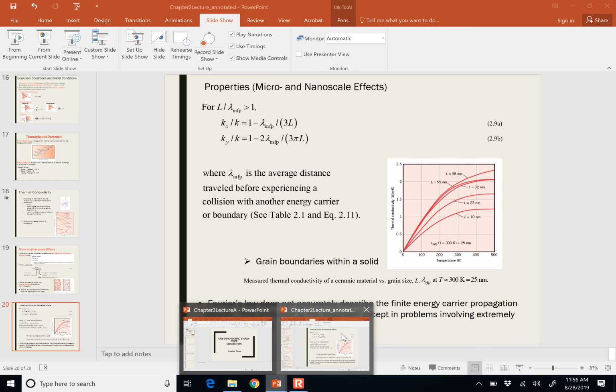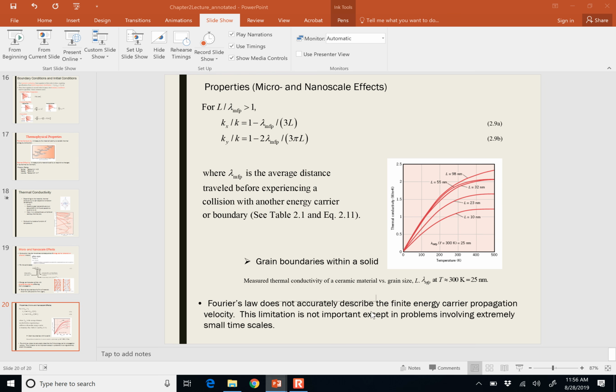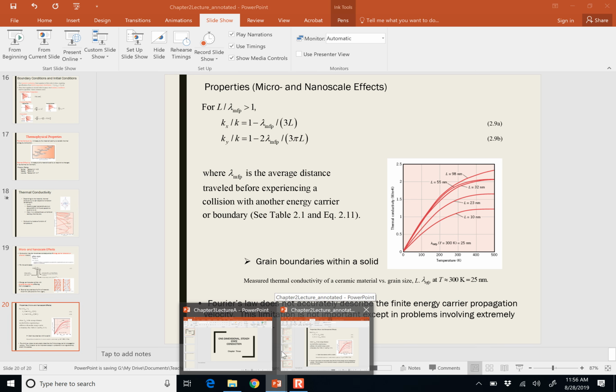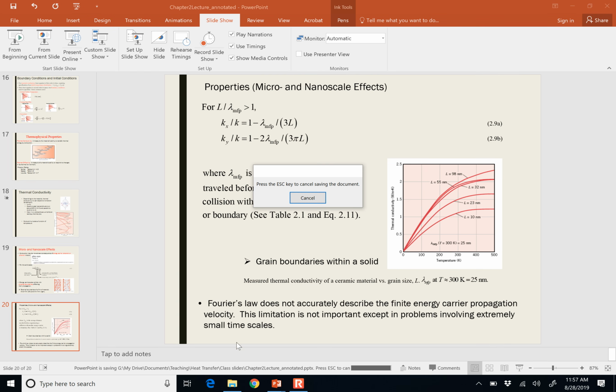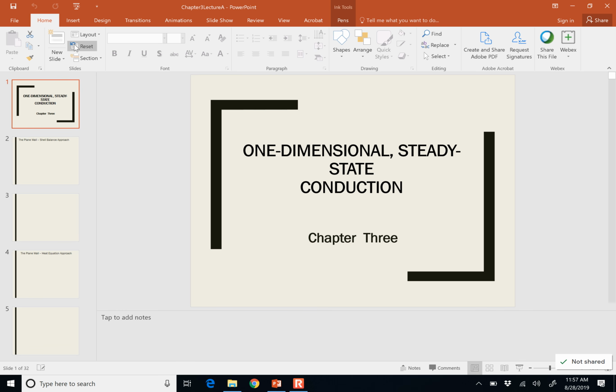Okay, so chapter 2 is sort of an introduction to conduction. Chapter 3 gets a little bit more into some of the intricacies of conduction, and specifically we're going to take one specific case of conduction and solve problems where certain assumptions apply for our solid. This is called one-dimensional steady-state conduction.